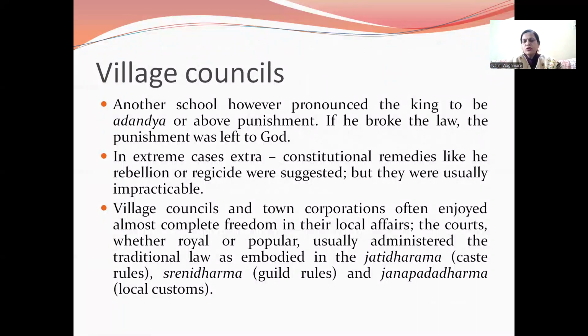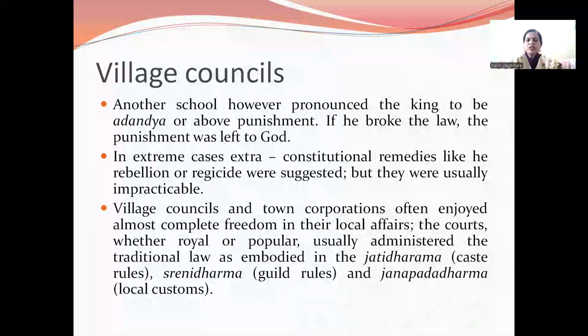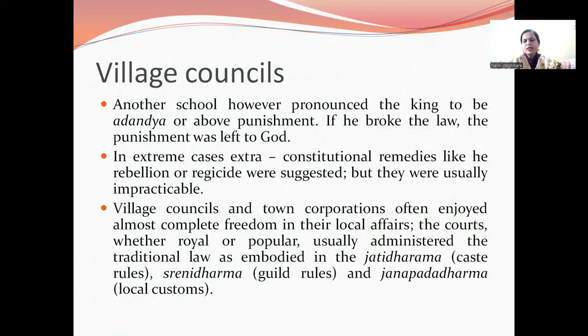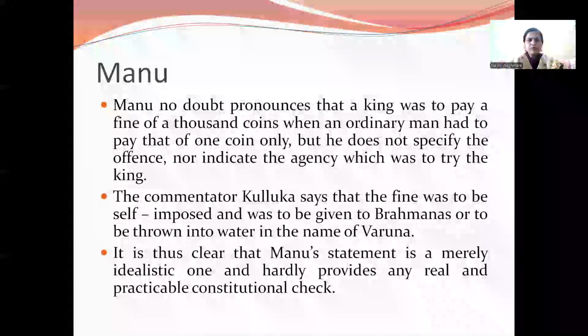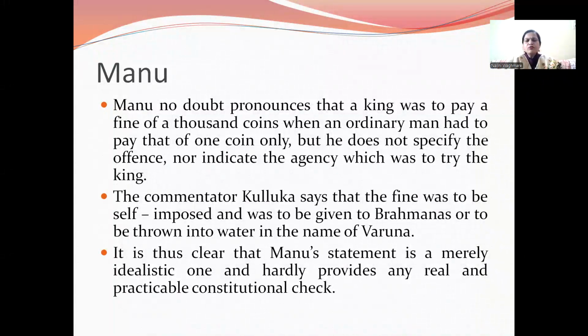Village councils or town corporations often enjoyed almost complete freedom in their local affairs. The courts, whether royal or popular, usually administered the traditional law as embodied in the Jati Dharma, caste rules, Sreni Dharma, guild rules, and Janapada Dharma, local customs. So the Rajatarangini gives importance to this information. Manu no doubt pronounced that a king was to pay a fine of 1,000 coins when an ordinary man had to pay one fine only.